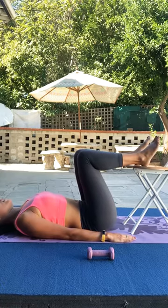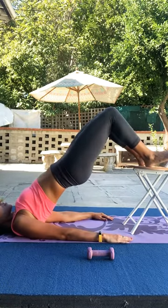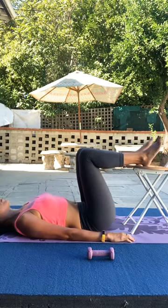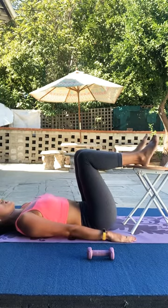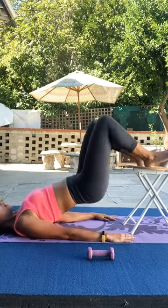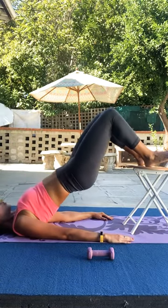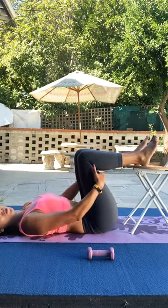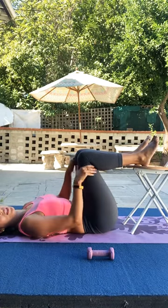And lift. Exhale. Curl down, one vertebrae at a time. Last one. And push. Exhale. Up. And curl down, one vertebrae at a time. So those hamstrings are feeling really, really tight.